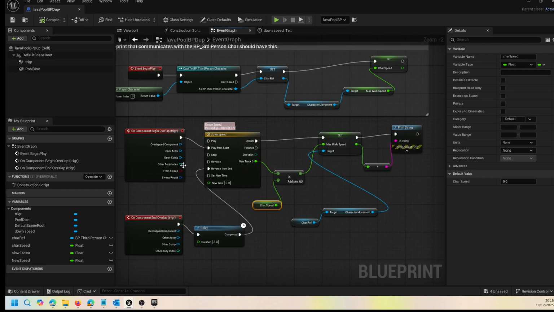Or keep the timeline, make it decrease rapidly, and then have another thing like a health pickup that makes the value rise back up to whatever it originally started at.